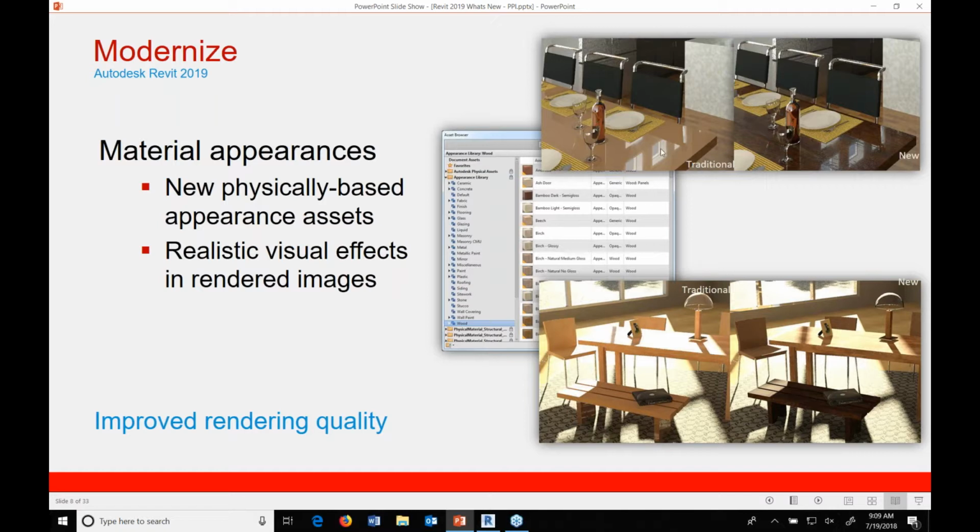Sometimes it's kind of subtle, but like this tabletop here versus this one over here. Same thing with the richness of the wood grains and such. Traditional being before they added this in. It's more realistic visual effects. And of course, we're using the ray trace engine that they went to solely in 2017, I believe it was.